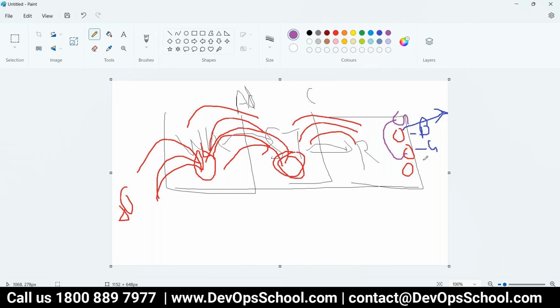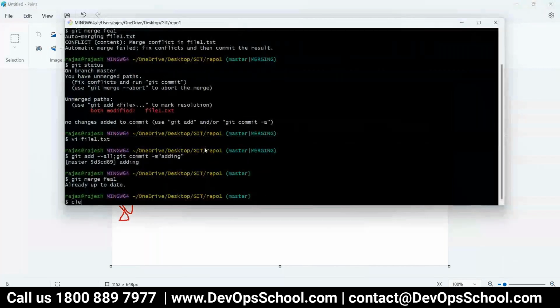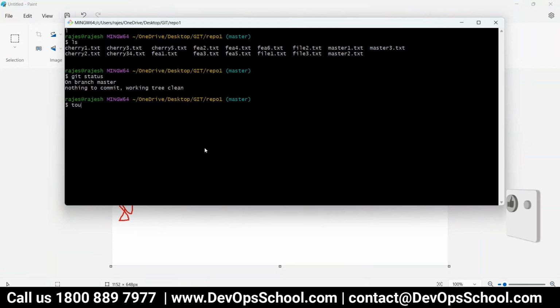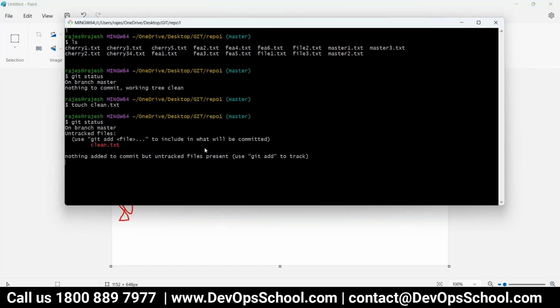So these are the things. How can we do that? Undoing the stuff, let me show you. So if you have a file, git status. There's nothing to commit. Now there's one file I'm creating, touch clean.txt. Now guys, you know that this file is in the working directory. How can I undo the things? So the command is git clean -d. By the way, you don't need this command. You can just simply delete the file if it is not committed, then it will go. And you see here, gone.